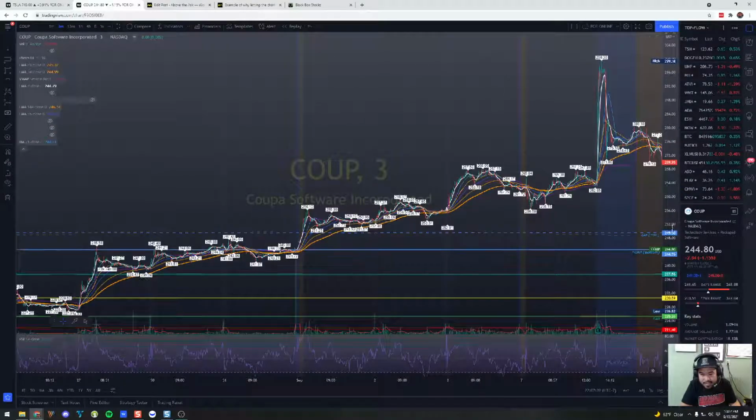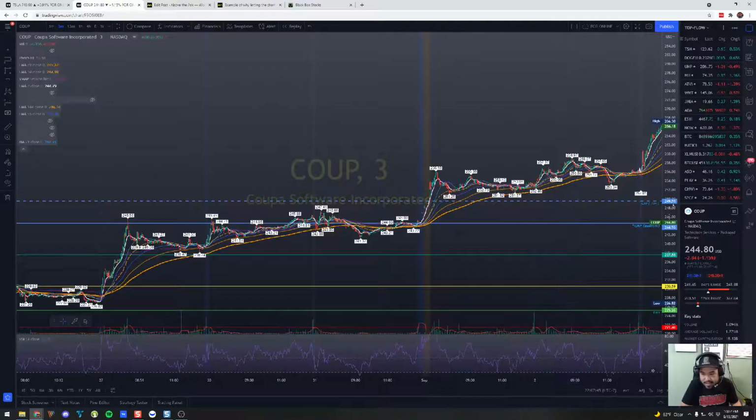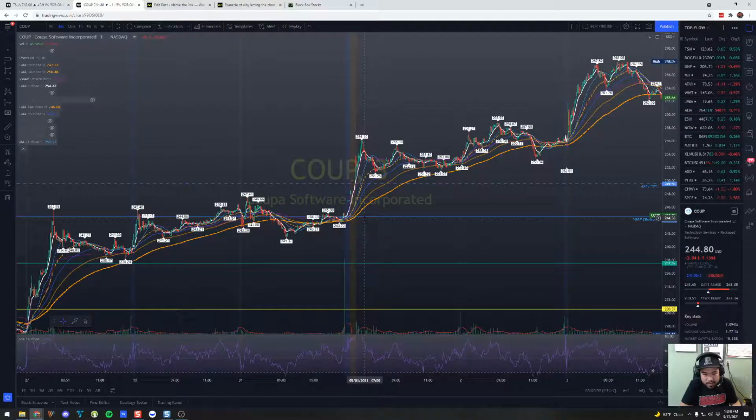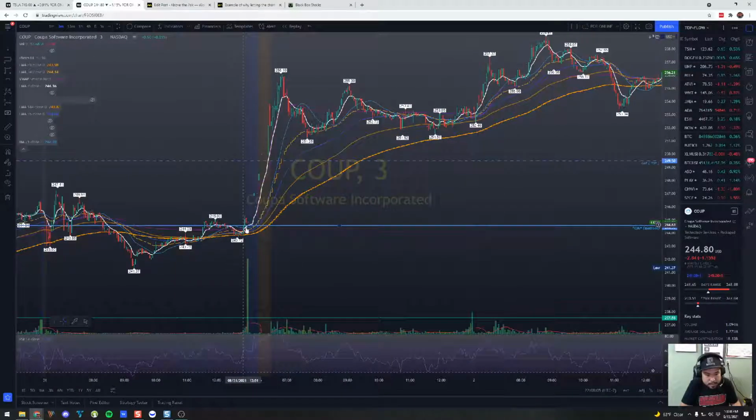If you held this, for some reason it still wanted to keep going, so it gapped up. You can see that it gapped up right here. At this point, you should have already sold, or sold a majority of your position already, because this is already a good play. If you're up here and you moved up your stop, you could have literally put it right here. However, what you could have actually done was put it just below the gap, because if this happens to dip and hits this candle here and then rips, it's gonna go down and up, then he would have got stopped out and he would have missed the other move.